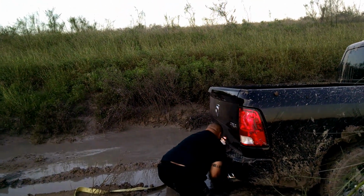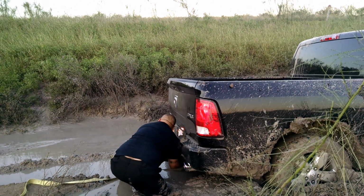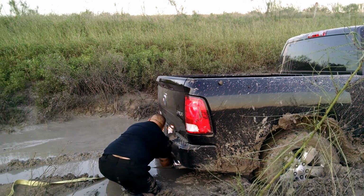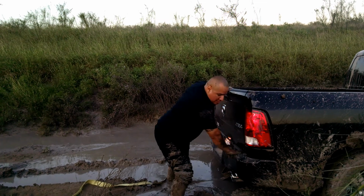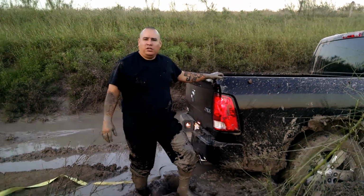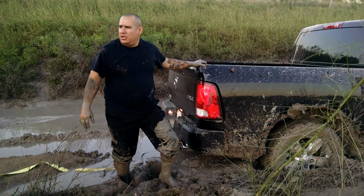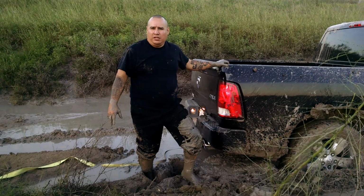I have a question. Who's gonna drive the truck? You are. All you have to do is straighten up your tires. That's another thing. When you go in the mud, try not to do too much. Just put straight tires. Oh shit! Okay? I should have thought about that. I should have put it on neutral. No, you just put the gas and put straight tires. No, the front. Make them straight.